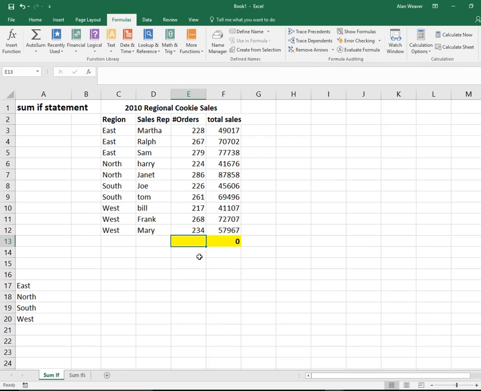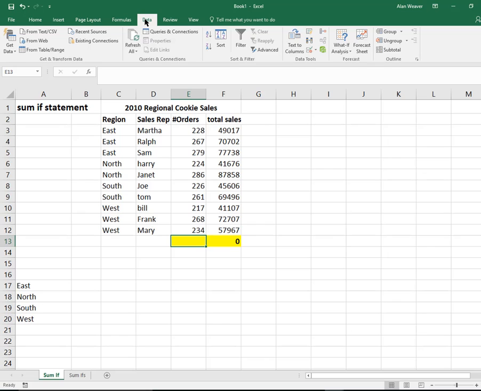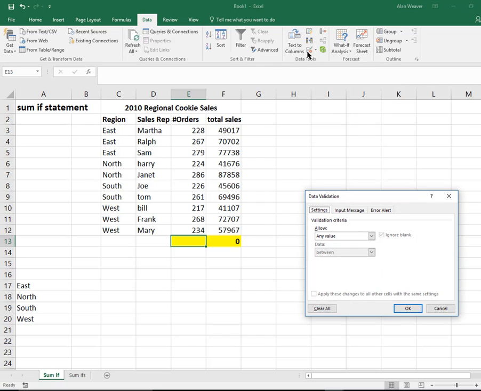Pretty easy. You go into here, you go on the Data tab, and you've got one in here. I know it's tiny here, Flash Fill. You go into this one here called Data Validation. I click on it. I go into Allow. I click on List.